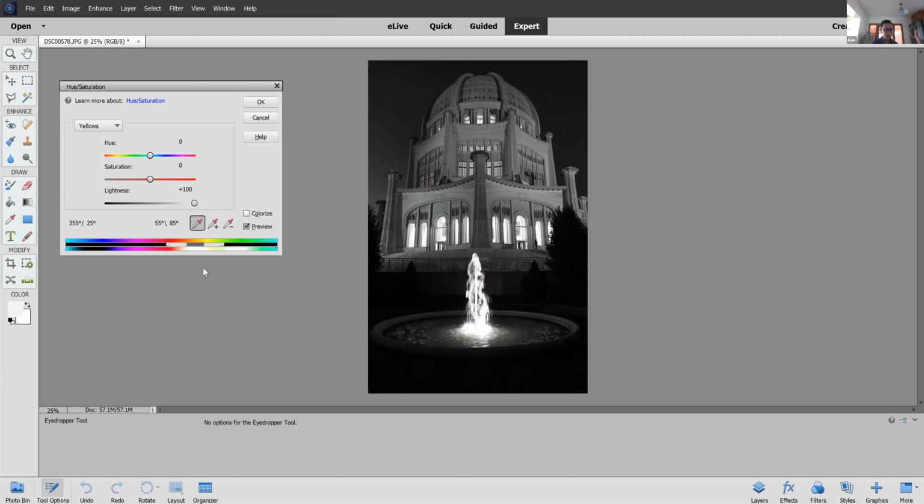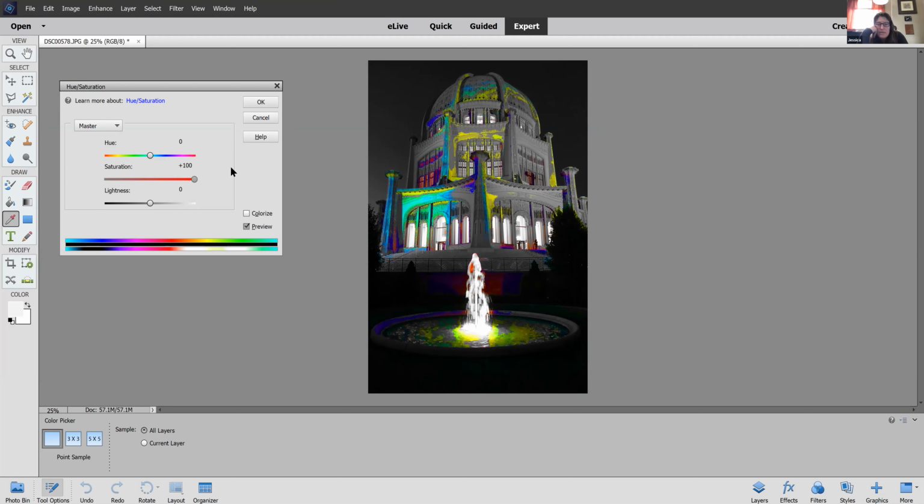So okay, there you go. So now I'm at the right place. So then, let's see, I can go to the master one, and then I can just turn the saturation all the way down on all of them. If I turn it up, wow. But yeah, and then I can make it lighter if I wanted, or darker. And then, yeah, that looks nice.